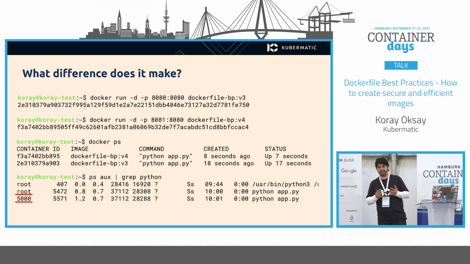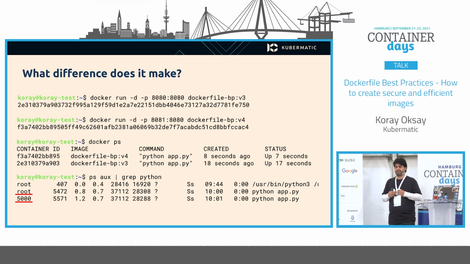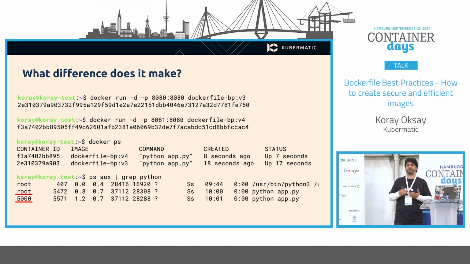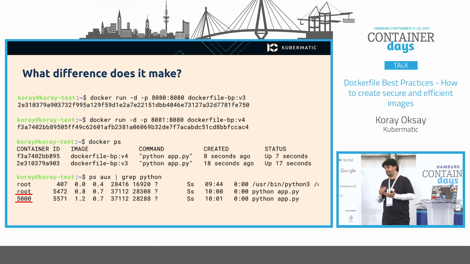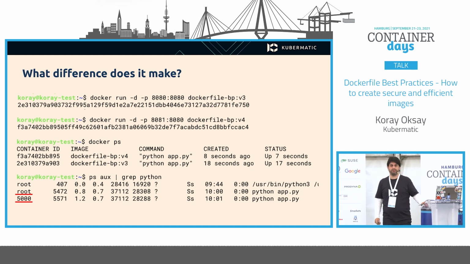In case an attacker is able to escape your container, which is a possibility that happens if you check online, there are even some demonstrations for this. If the user can escape your container, then in the first case, he or she will have root access on your server, and that's a problem. That's a big problem. In the second one, it will basically be nobody.